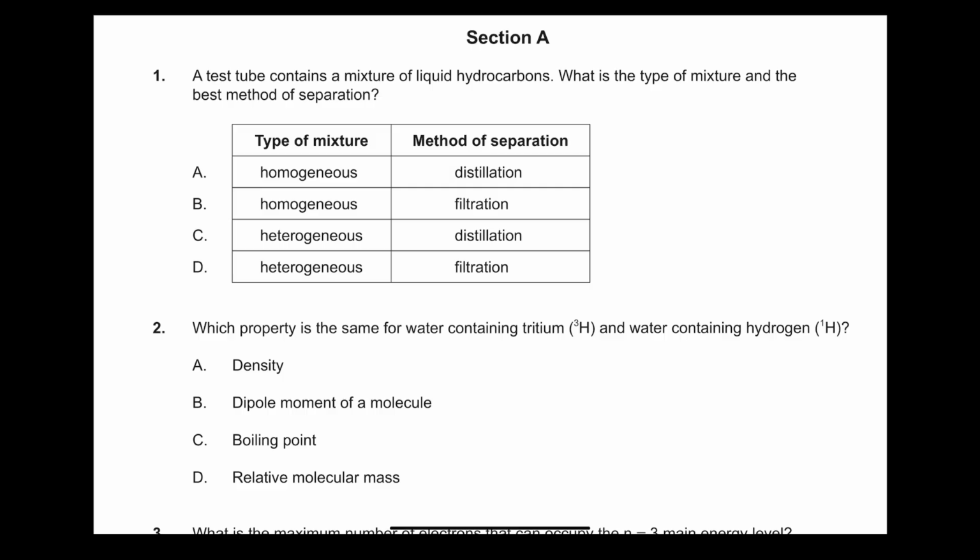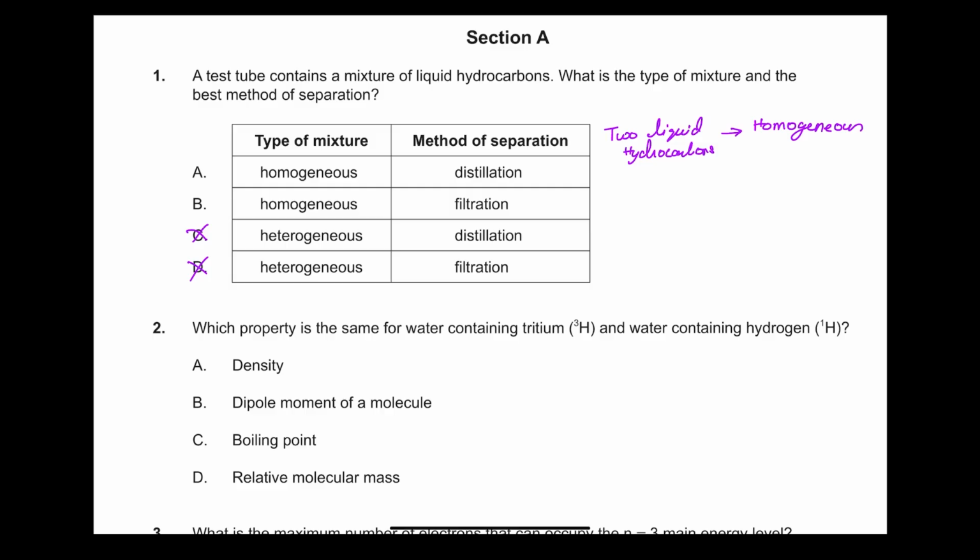So when you have two liquids mixed with each other, it forms a homogeneous mixture, right? If you mix a solid and a liquid, that's heterogeneous because you have two different mediums together in the mixture. But if you have two of the same phase in a mixture, that would be homogeneous, right? So just make a note here. Hydrocarbons will definitely make a homogeneous mixture. So I can eliminate option C and option D.